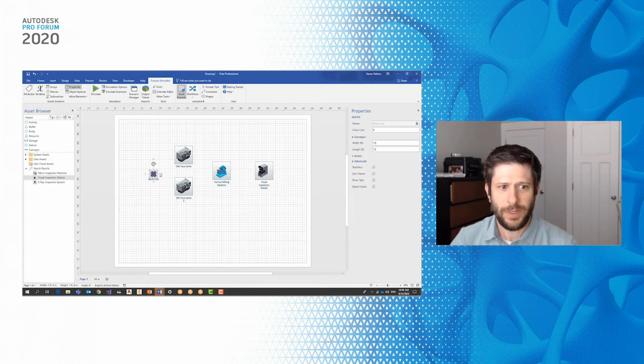So I simply can click and just drag using my Visio connectors to these locations, these assets. And if you notice, each one of these has their own properties.